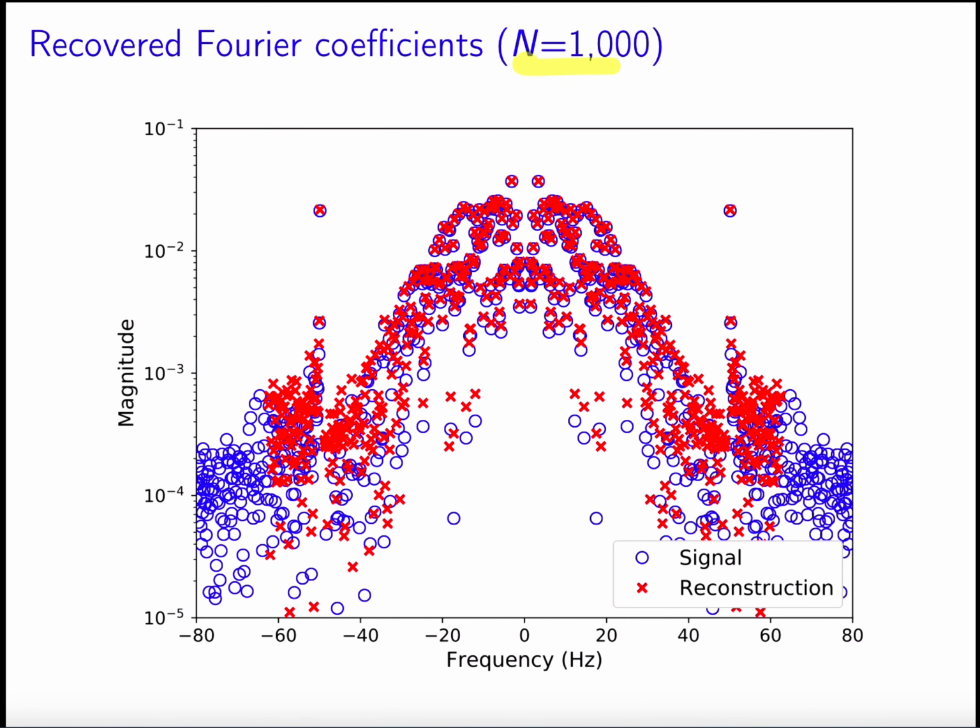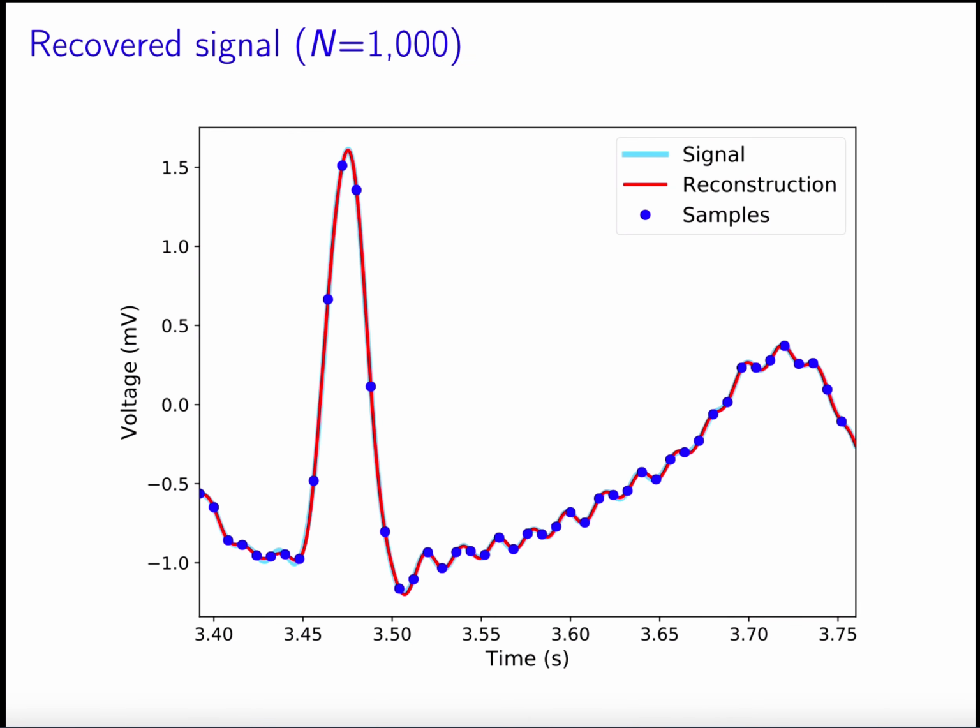Here we're taking 1000 samples and we're recovering the Fourier coefficients, and everything works well. We only assume that there are frequencies between here and here. That corresponds to an n of 1000, and we just ignore the rest because they're so small, and we're quite fine. We have some small mistakes. These small mistakes are due to the fact that we're ignoring these components, and they're being mapped inside by aliasing. But we don't care because they're very small. And here you see the signal and the reconstruction and the samples that we're taking. Realize that we're sampling quite finely, and we get a very good reconstruction.